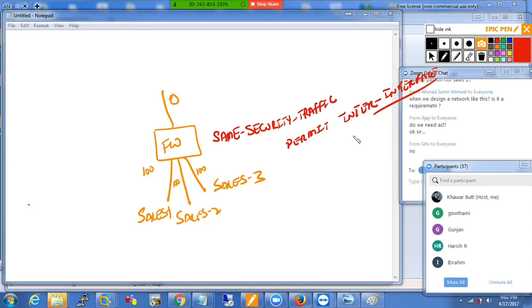So when would I use this type of design? When you have multiple subnets that are connected to the firewall, and I don't want any firewalling done between those 3 subnets. So I would just put them on the same security level and say same-security-traffic permit inter-interface. But keep one thing in mind, you can do this or that. You cannot do the P1, P2 example with this at the same time, because this command is a global command. What do I mean by it's a global command? So you either allow all traffic to go through it based on this command, or leave it at the default, which allows no traffic to go through. Everybody good with this?